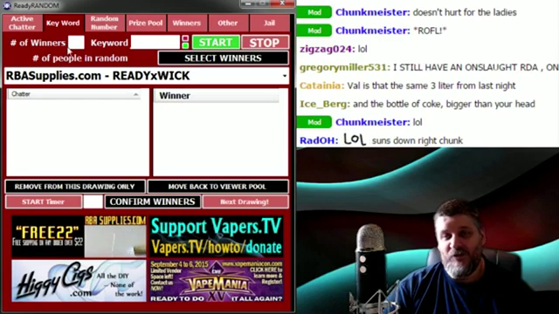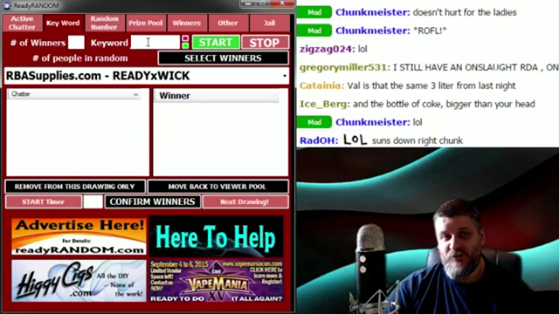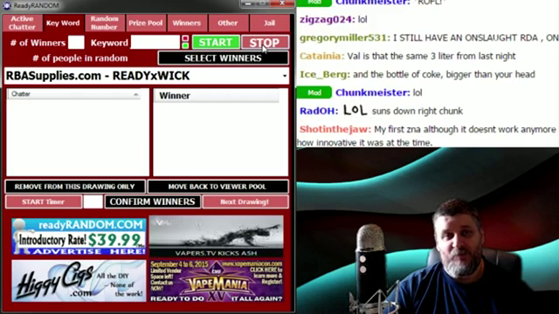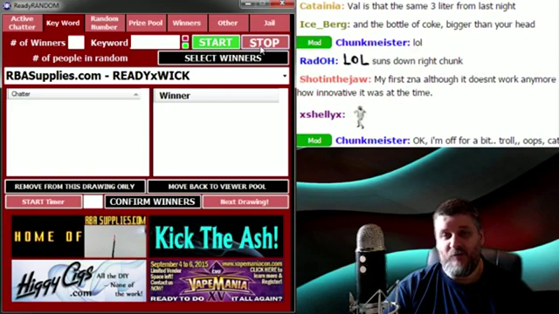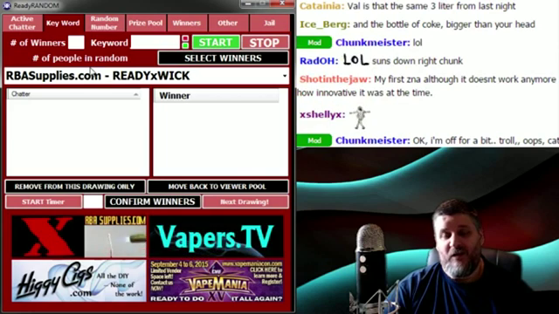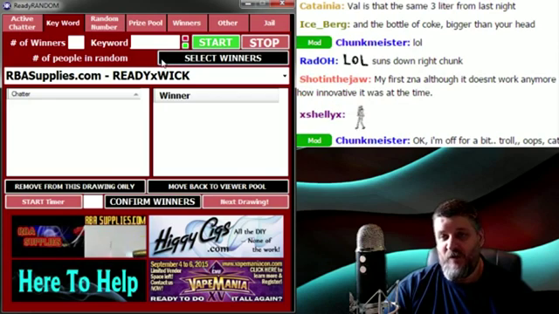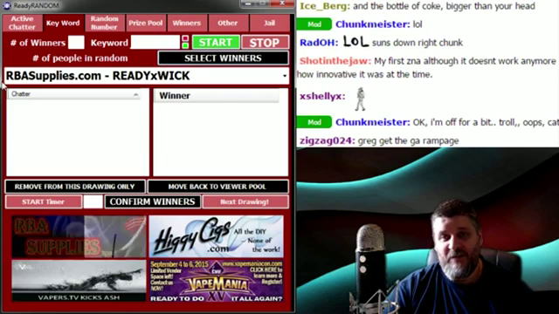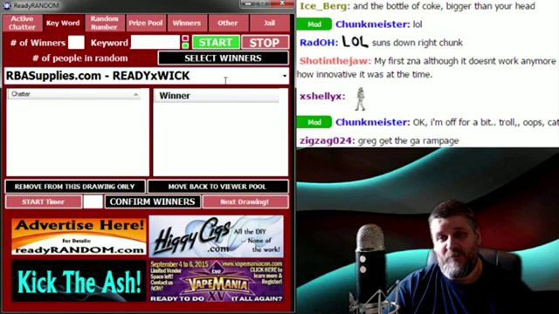In the keyword function you have the option for the number of winners, and the keyword that you want to listen for to include people in the drawing. The start and stop buttons are there to help dictate when to start listening and to stop listening for that particular keyword to be entered. The number of people in the drawing is going to indicate how many people have entered that given keyword. Of course, the select winners button is going to be utilized to select the number of winners that we've chosen. This drop down here is a list of prizes that are available for this particular drawing.